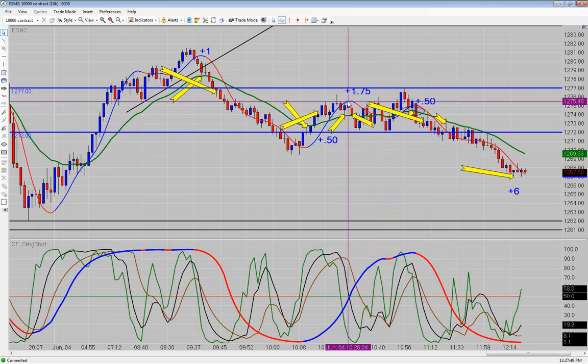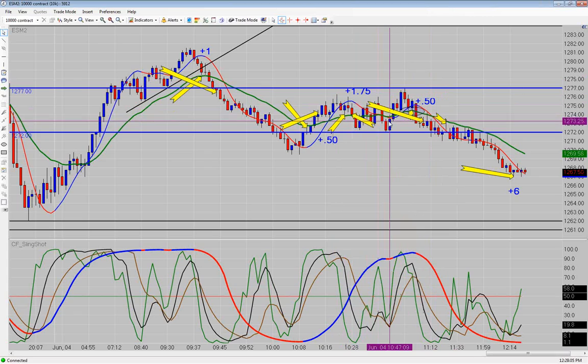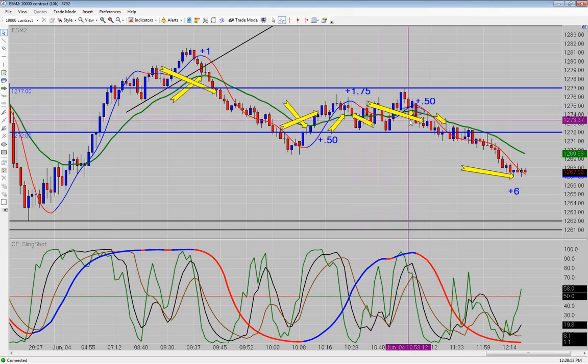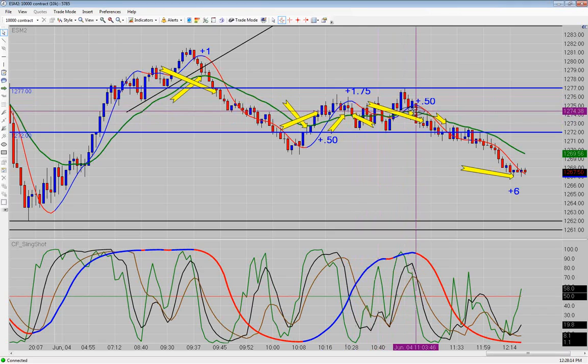It started to come back down. It failed here at the MA1. We didn't get a close up above the MA1 on either of these bars. That was a pretty ominous sign. Had I left it alone, I think I would have stopped out right over here. But I took a break even on that one, or I think I slipped and got -1 tick. Over here, we went long on the pullback down to the BBC right here. This went a half a point in our favor, and again, it turned around and stopped us out.